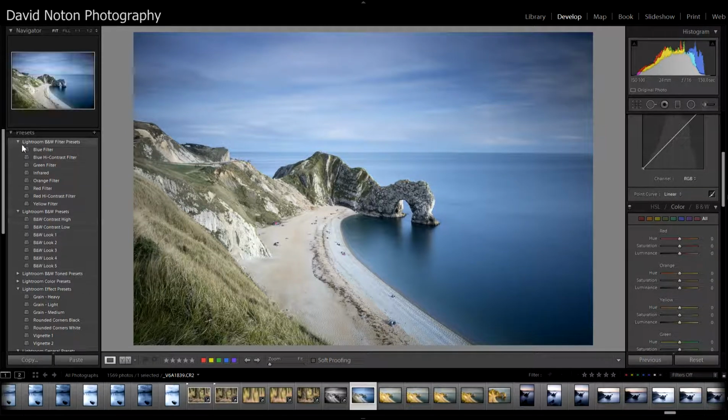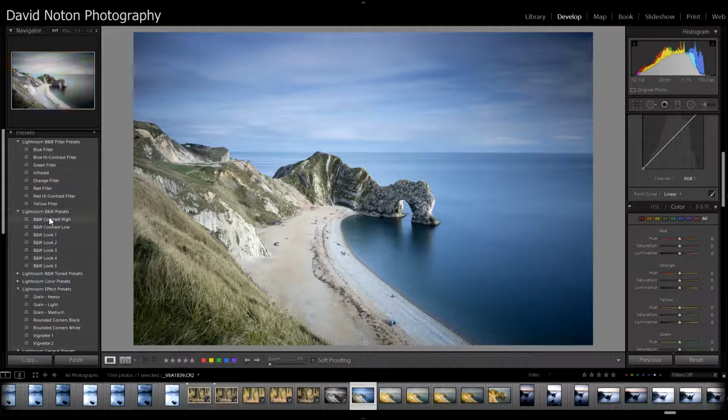So what I'm going to do is come along to the black and white filter presets that we have, and if I move my cursor down in this preview window up here, it shows me the effect of each filter. A lot of people, when they're doing black and white work, all they do is use these presets to give them the look they want.